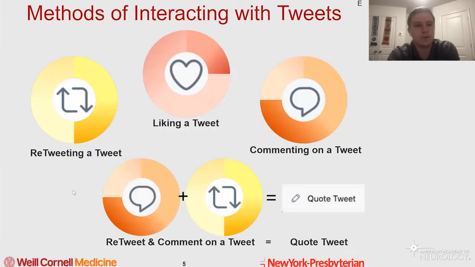And then again, just how you interact on Twitter and with other people on Twitter. This can really expand into a more in-depth conversation that we can have once we finish up some of the slides. But there are simple ways to interact with tweets. I'm trying not to use the word retweet as I describe how to retweet, but the ways that you interact with other people's posts, other people's tweets, you can do as basic as how I started in my first 6 months on Twitter, which was I purely viewed things. I didn't even like a tweet.